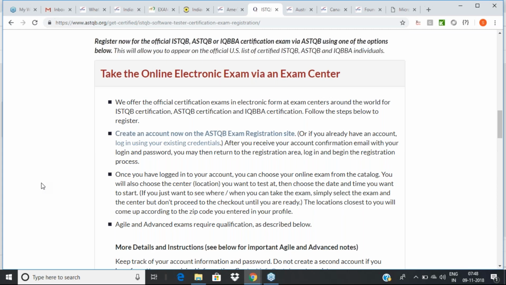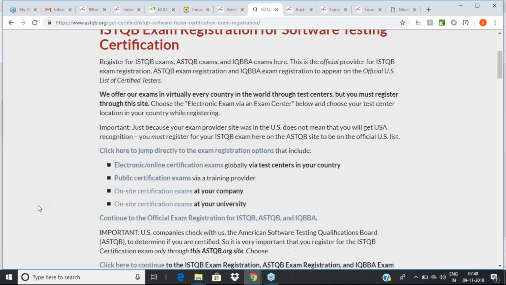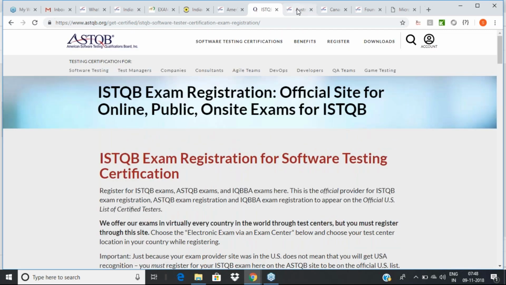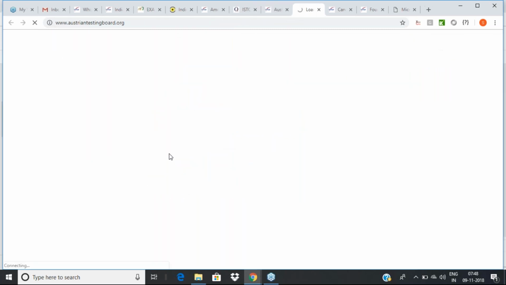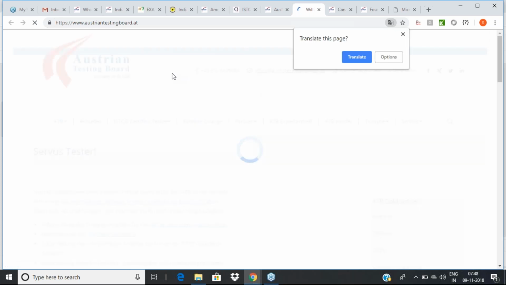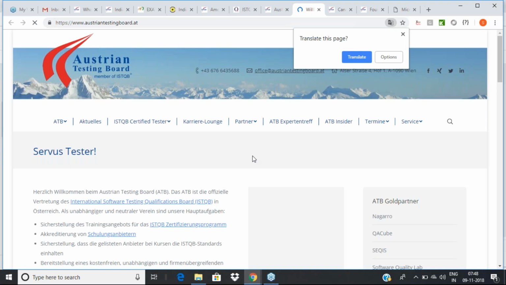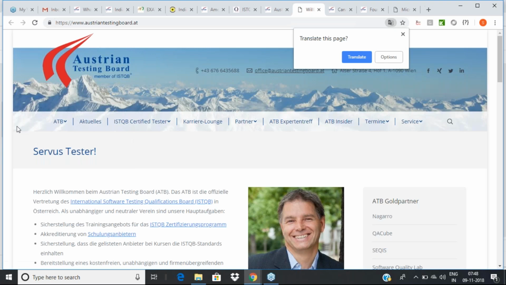Any authorized center is fine, but you can take it from a registered company also. So you have to go into every testing organization board from where you are, and look for more details about the locations available. Almost every tier 1, tier 2 city in every country will have centers from where you can write this.